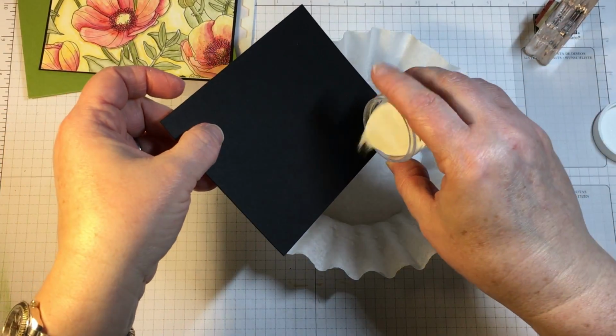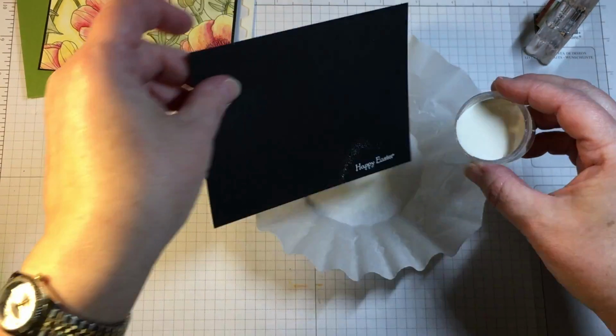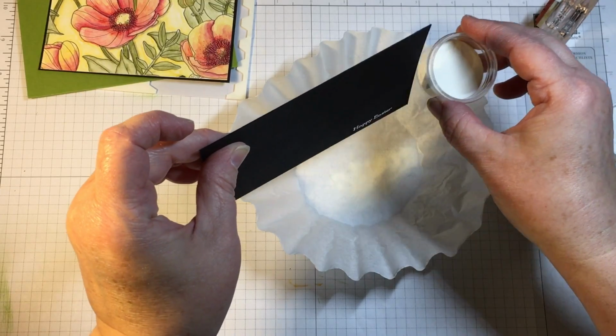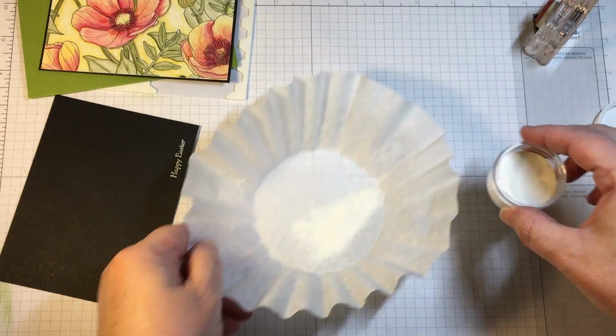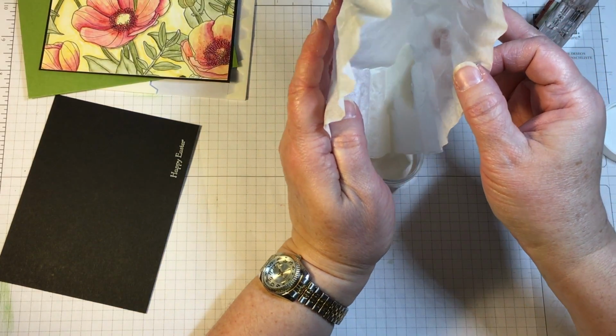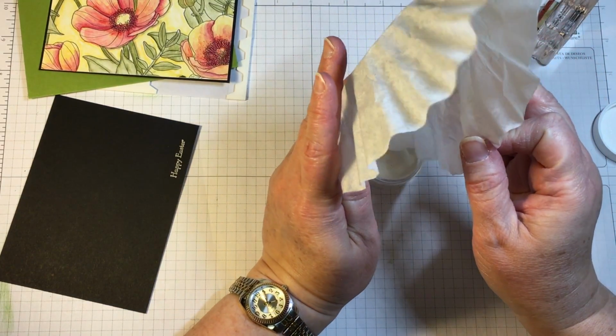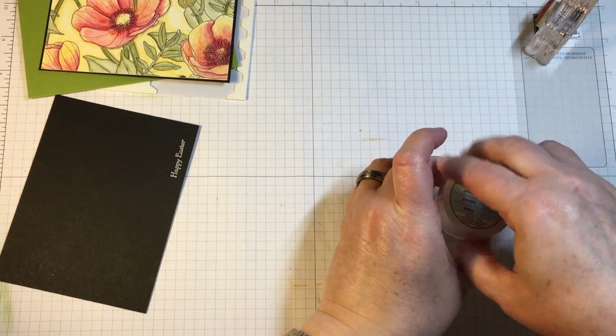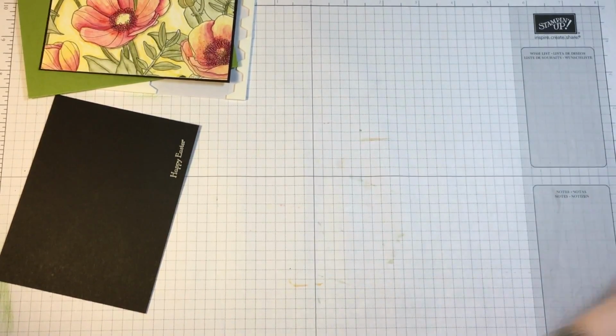There's a lot of different methods out there. Some people just take a box of cornstarch and a paintbrush and swish it on. And I've seen people use an anti-static tool that has a brush on the end. I have one of those as well. However, I find nothing works better on a piece of flat cardstock than the embossing buddy.